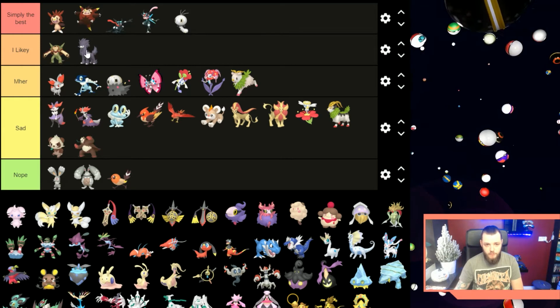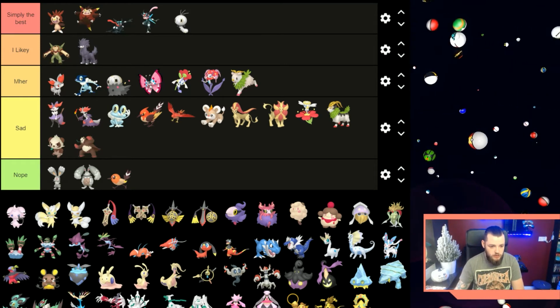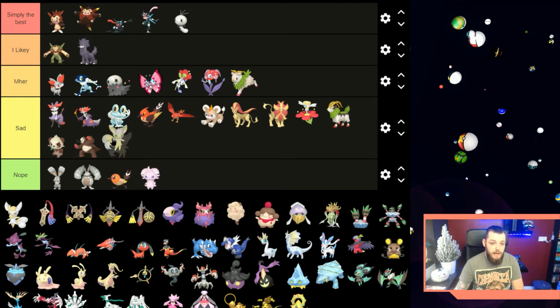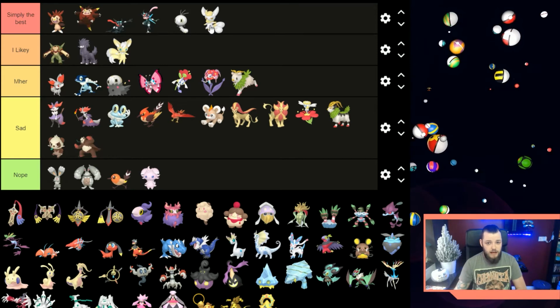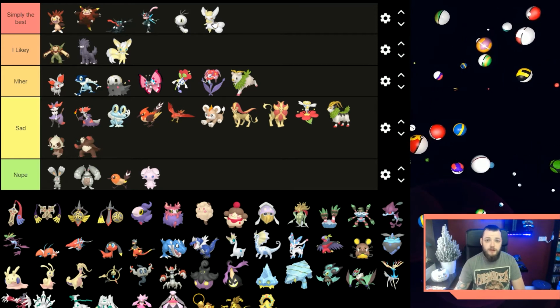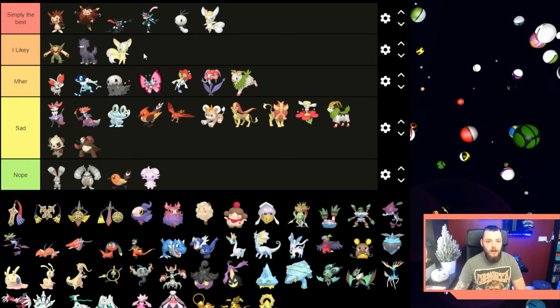Furfrou I like. Like, the change from white to black makes sense to me. Works. Espurr's bad. Meowstic is pretty damn good. But this Meowstic, I don't know whether this is female or male. I don't really know properly. I apologise.